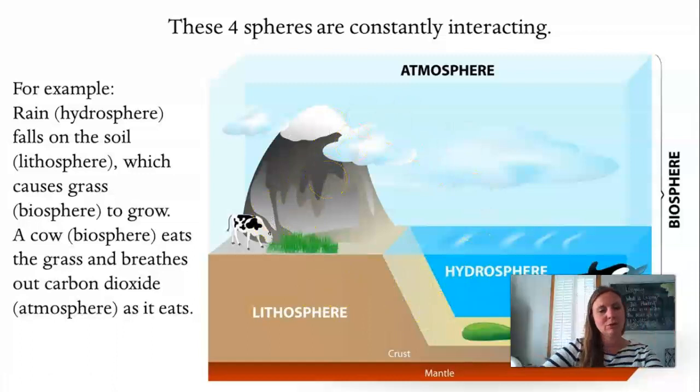If something goes wrong in the lithosphere, there's more than likely a chain reaction that's going to happen in the hydrosphere and the atmosphere. Same with if there's something wrong with the oceans, and we've had this actually come up quite a bit within even our lifetime, is there's things that are changing in the oceans, causing more hurricanes to come through, stronger hurricanes to come through. What is that a process of? It's connected to something that's happening in the atmosphere. And if we have more hurricanes, that's causing destruction in the lithosphere. So there's this whole chain of reactions that can occur.